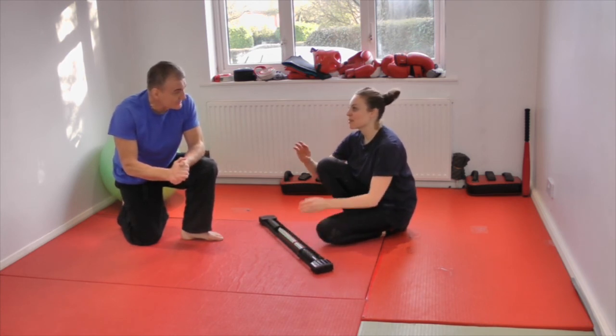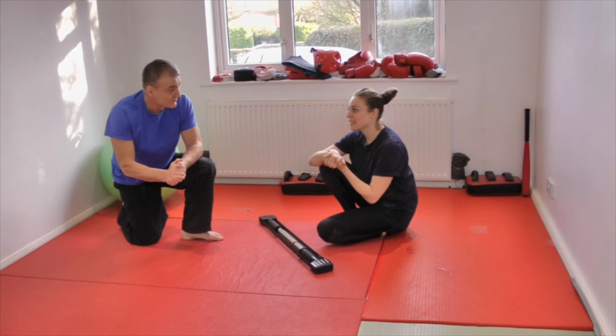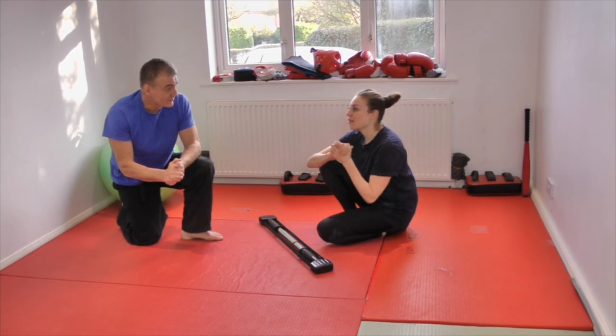Depending on baby's routine, I tend to find I have good time in the evening - he goes to sleep for about half the night. So for me, that would be a perfect time to exercise. I've tried to go to the gym at that time, but if I've done a 45-minute run, then I find it's really difficult to wind down. So actually that's ideal - just something simple at home, and then I won't have that worry that it will affect the quality of sleep I can get.